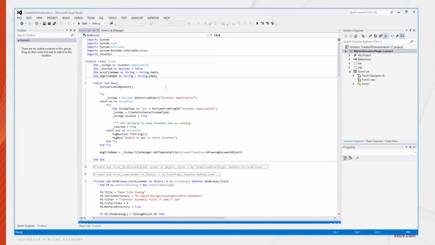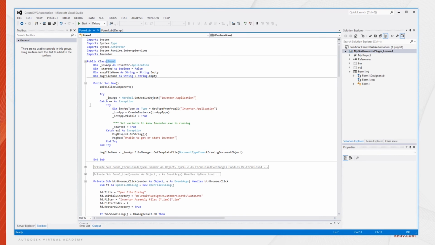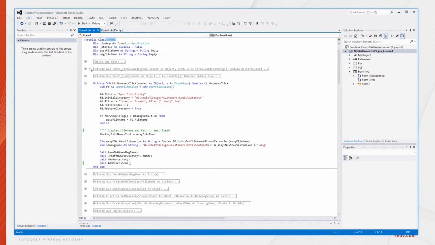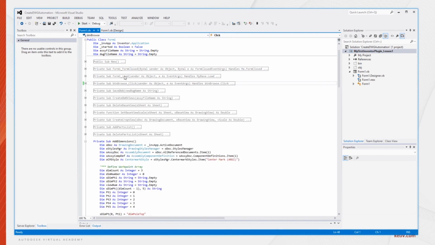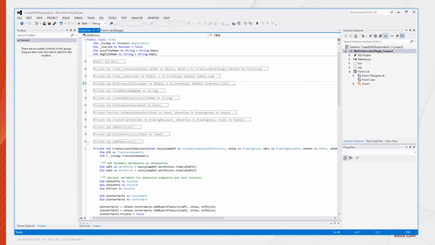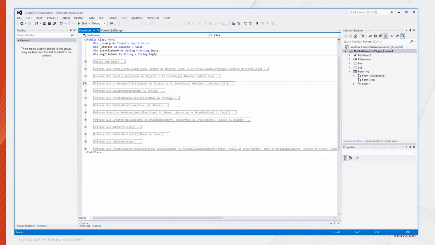So here in Visual Studio, I have a solution that I've created that has a form that goes through the same process of: I open up a drawing, I create my drawing views, I select my view scale, I crop my views, I add a parts list, and I add different dimensions and create those linear dimensions as necessary.